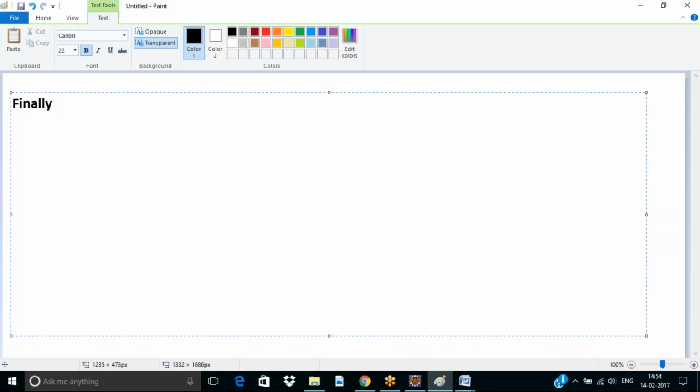So finally block is used to execute the compulsory statements. So compulsory, so mandatory, right?